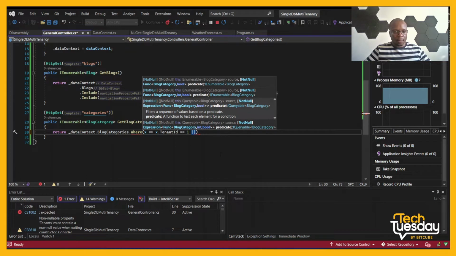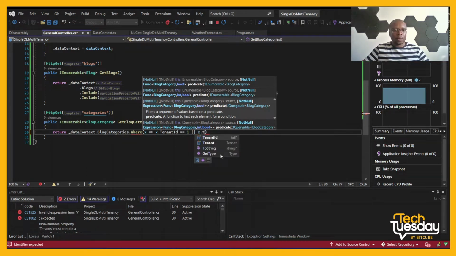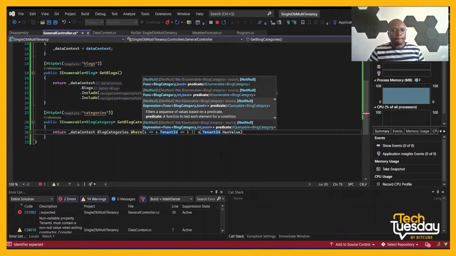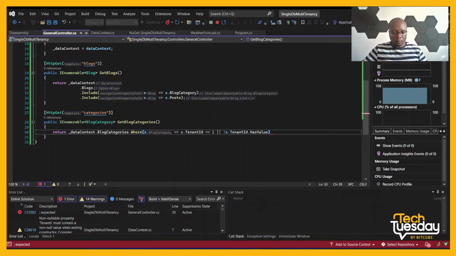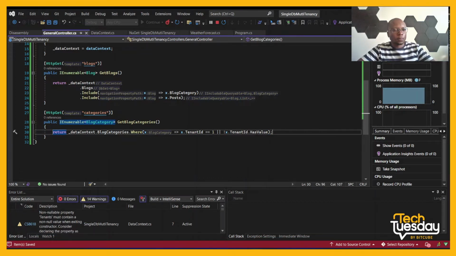Or in this case, what we also want to do is get the tenant where tenant is not null, which would definitely serve our purpose.